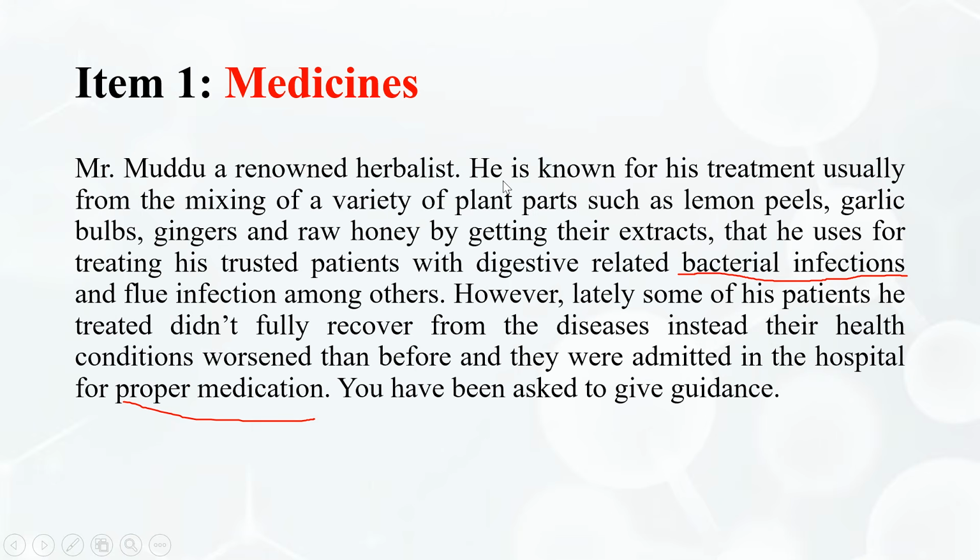Because if you recall very well, we say that we are using three areas. Number one is category. Number two is suitability. And number three is the advice. So the category of the product, the suitability of the product, and the advice, which means we need to advise these people who came and now didn't manage to get healed at the end. So we are seeing what this person is treating.